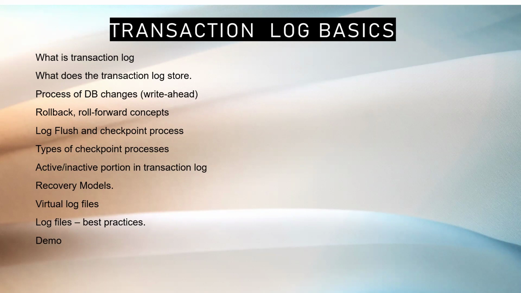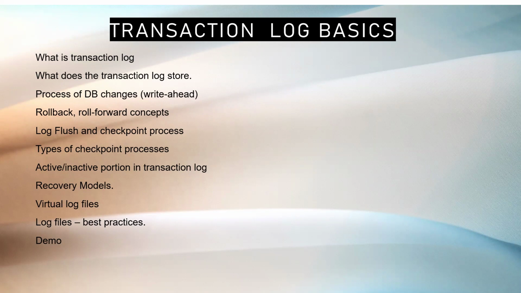So what we're going to cover today is I'll talk about what is transaction log, and then I'll talk about what it actually stores and how the DB changes are made to the database files. What is the process, which is the write ahead process, and the concept of rollback and roll forward. Then I'll also talk about the processes which write data to the database files.